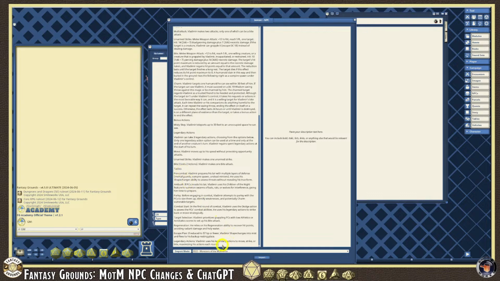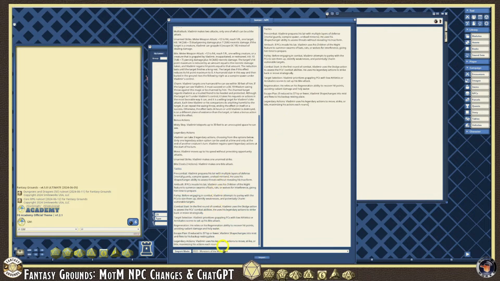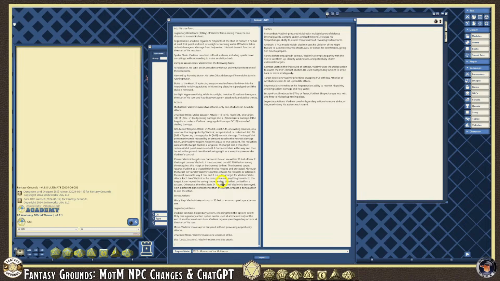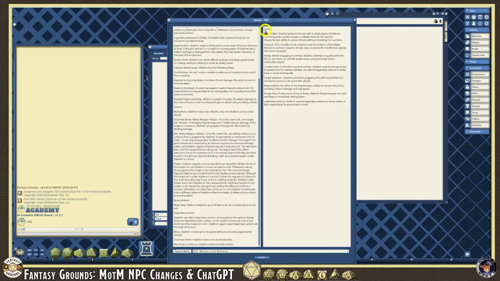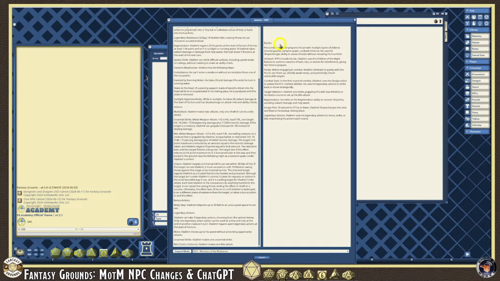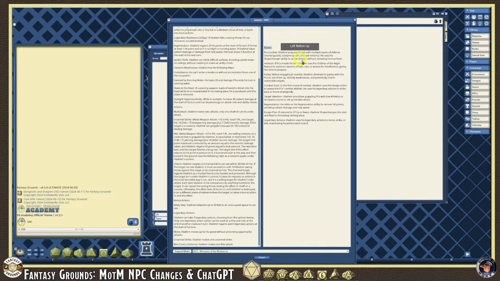This tactics section, I don't want that in the stat block because that will break the parsing. That's not something that I would put there. It's going to be on the other tab, so that when it parses, it's not going to break this. So here's the tactic. I might put that in here, and then I'm going to pre-format it. I'll make this a header and then maybe bold these things so that they stand out when the stat block is generated.